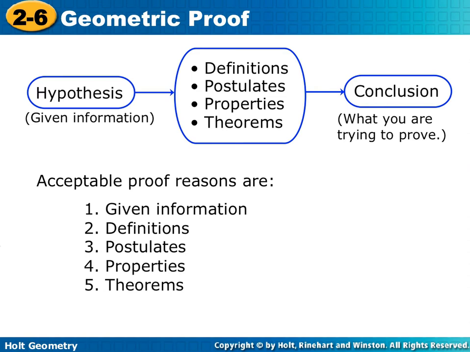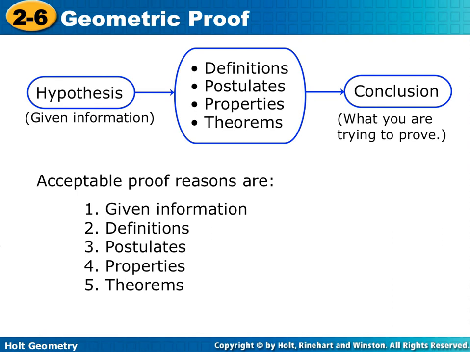Okay, when we do proofs, this is the process that we're going through. The hypothesis is what you are given to begin with. Then you can use definitions, postulates, properties, or theorems to generate your new ideas. And we're trying to arrive at a conclusion. That in a proof is stated as what you're trying to prove in the directions.